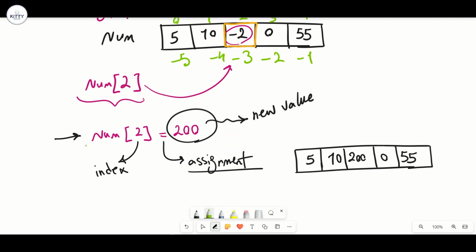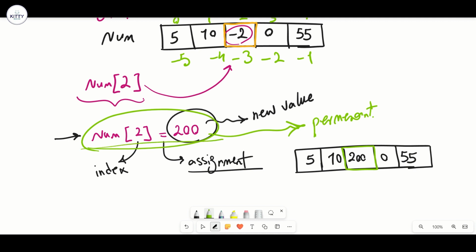And remember, the result of this statement is permanent. There is no way to go back to -2 once you use this statement. And here we have 200 as the new value in our list.